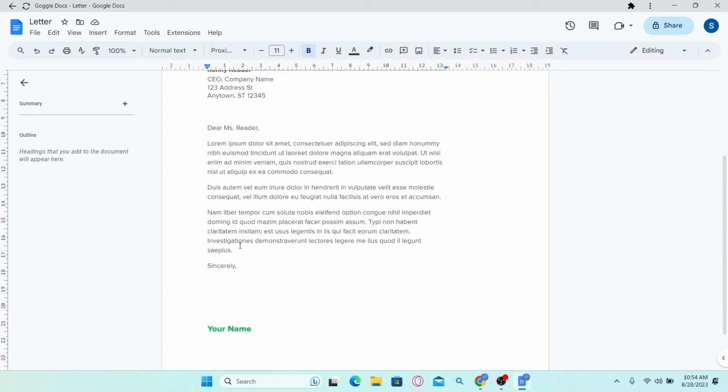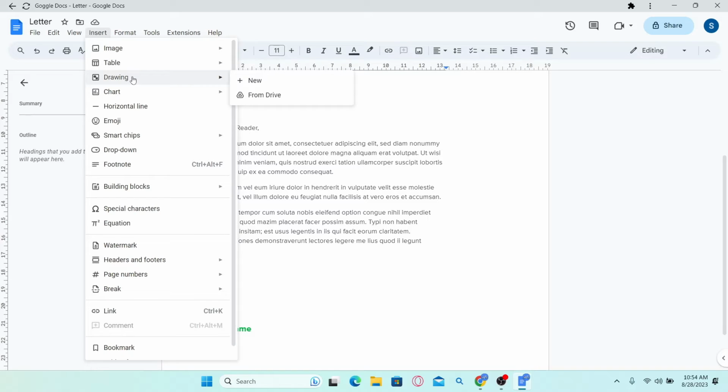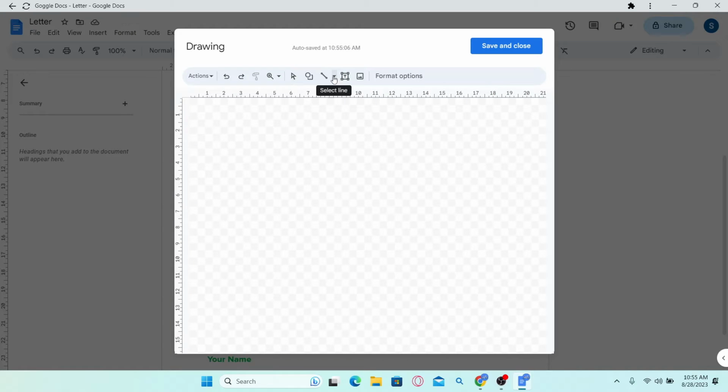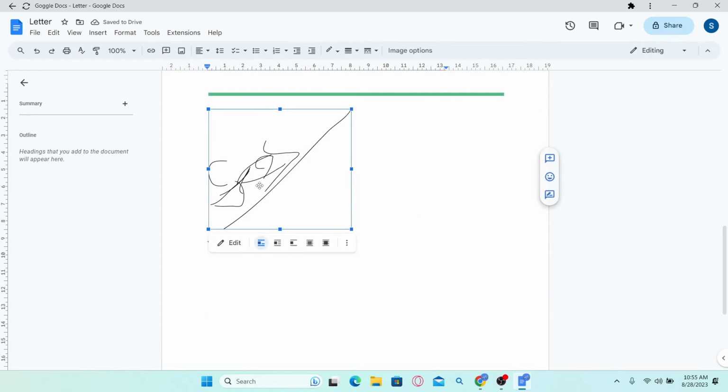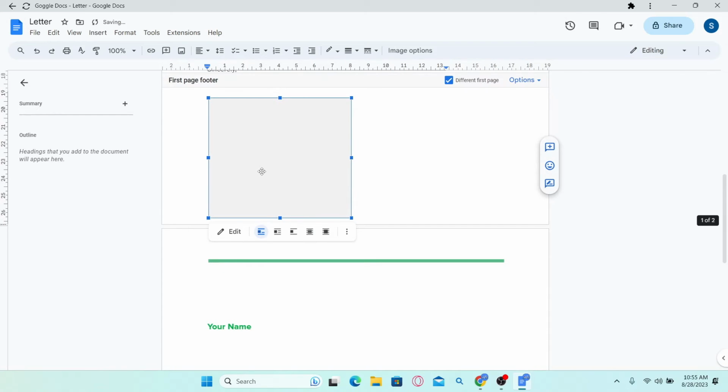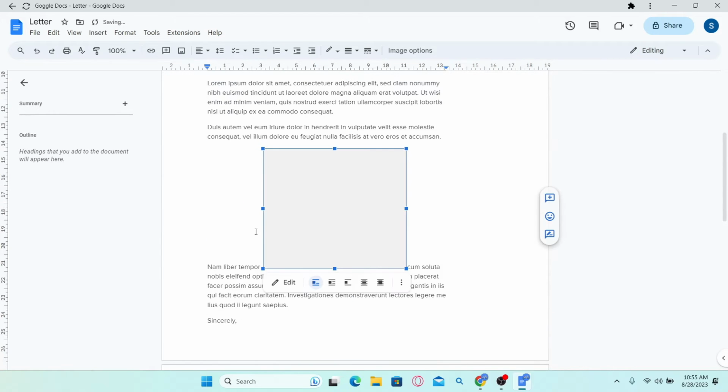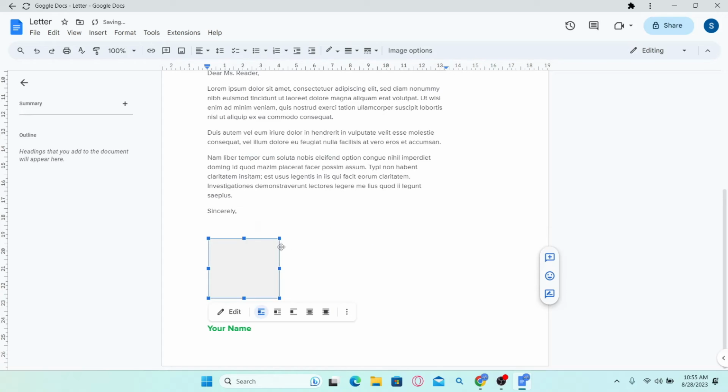Now there are two ways of entering your signature. Simply hover over and add the cursor to where you want your signature to appear and then click on the Insert menu. From here you can click on Drawing and then click on New. Now just select the drop-down menu and choose Scribble. Now you can just enter your signature using your mouse or a stylus if you have one. You can then click on Save and Close and your signature will appear underneath. You can now drag this to anywhere that you want it to appear and also resize based on your requirements.